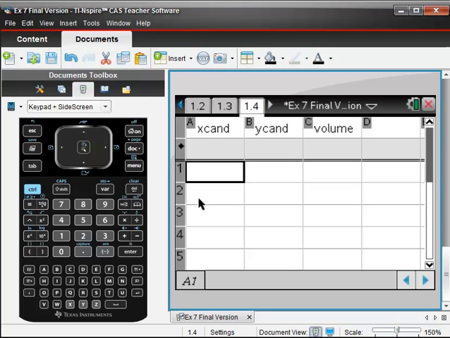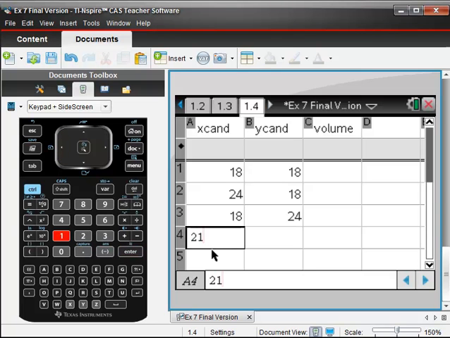Let's start putting our points in here. Looking back at our critical point calculation, we had 18 and 18 there. Now at our first boundary point consideration, we had (24, 18). And then we also had the (18, 24). And we also had the (21.6, 21.6). Now what we need is to know what the volume is at each of these.